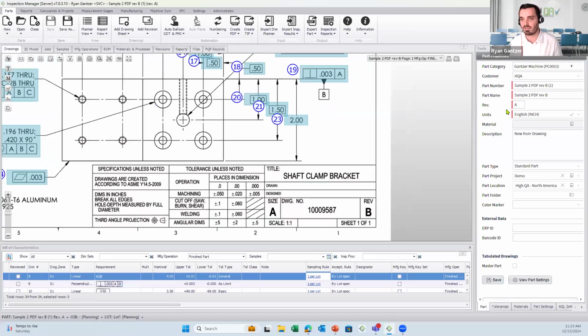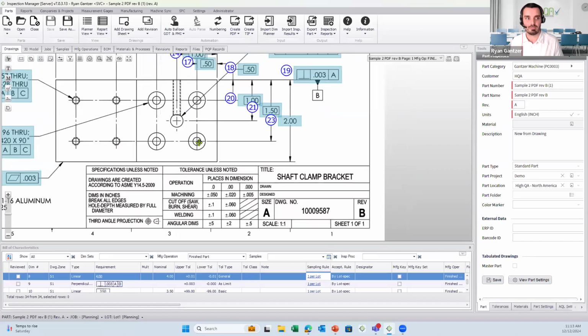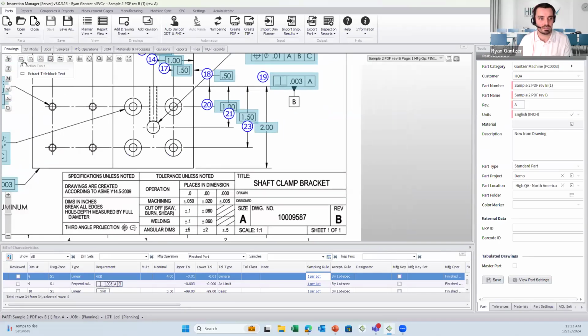By default, that's just the file name that I brought in, sample2 PDF. But I'm hovering over it now, this extract title block text icon. All of these different icons here in the top left, I call these efficiency tools. They're just ways of doing things more efficiently, more consistently than the typical manual process. We'll highlight a couple of them here today.